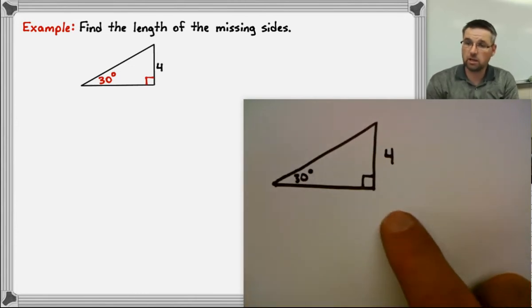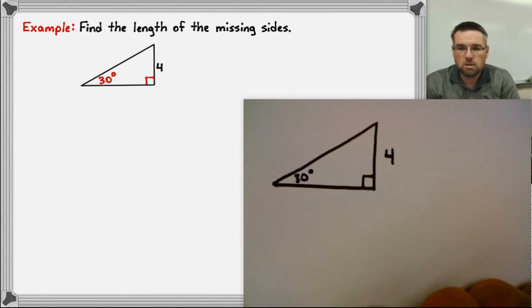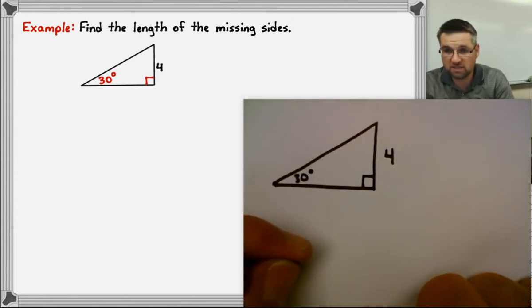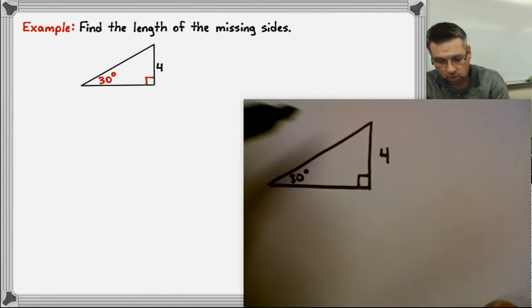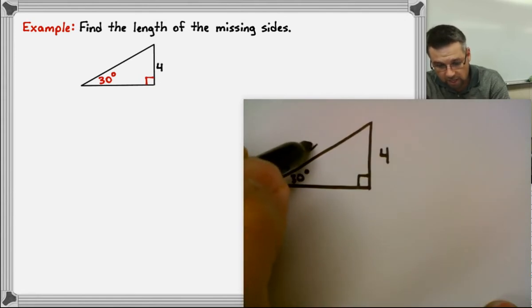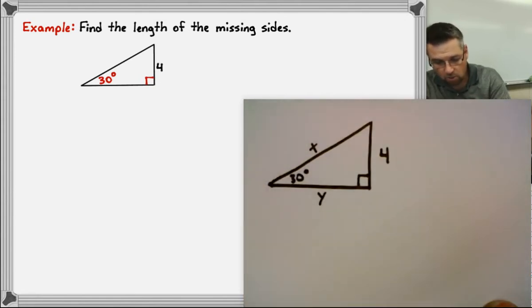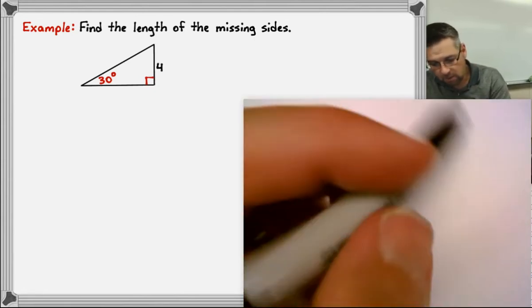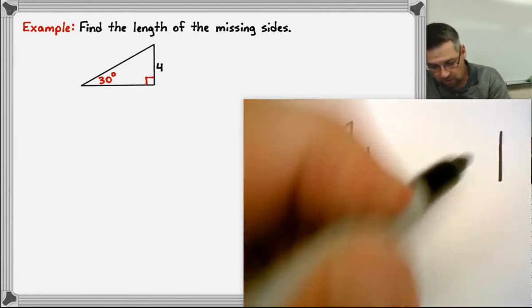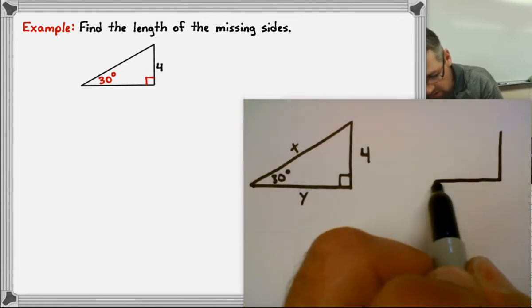If this is a right triangle, I could do the Pythagorean theorem on it. But I would need to know 2 of the sides to find the third side. So I can't use the Pythagorean theorem. Let me go ahead and label the 2 sides. The 2 sides are x and y. You can call them whatever you want, but I'm going to call them x and y. Now, I'm going to use the idea of similarity here so I can find the missing sides.